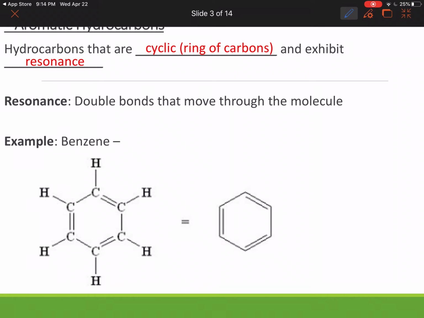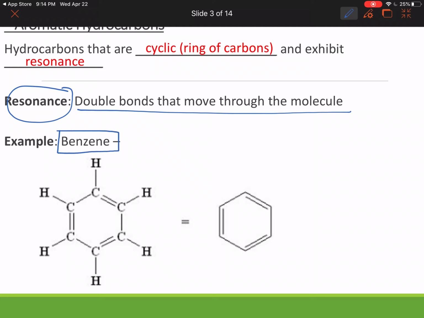So double bonds move throughout the molecule. So we're going to have these enes, right, in this next example that we're looking at, but it's going to not be only in one place. Let me show you an example. Okay, so the one example that's super important in chemistry is called benzene. Benzene's formula is C6H6. And really, I know you're like, okay, I have to memorize that. If you go into organic chemistry, yes, and you won't have to memorize it because you'll be drawing benzene all the time. It is a basis of many, many, many organic structures.